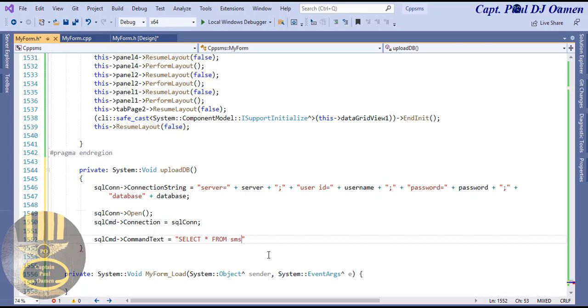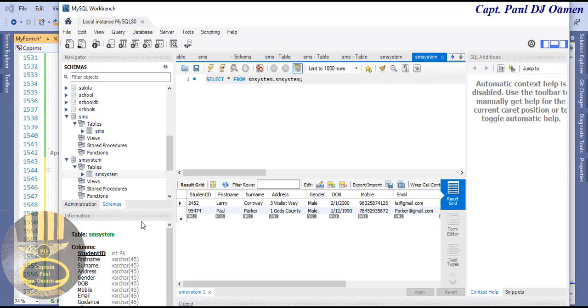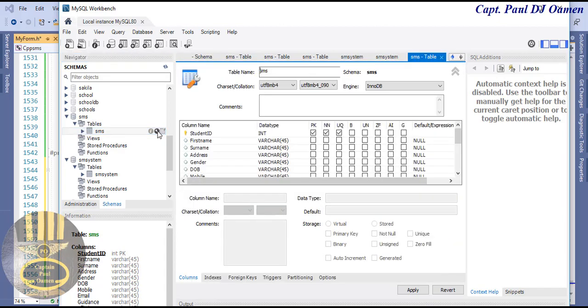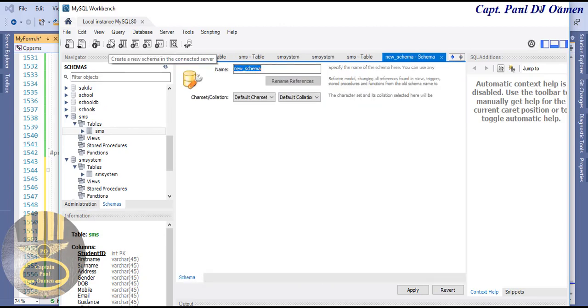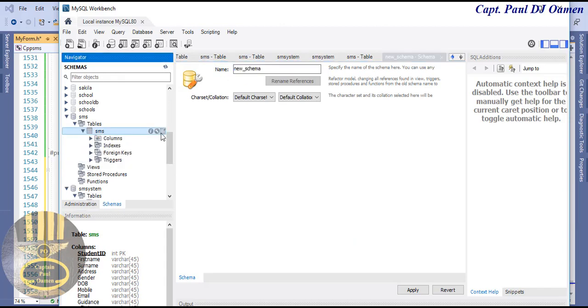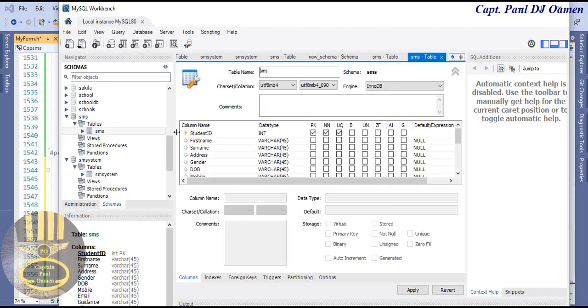That is the name of the database. If you guys can still recall, right here, that is the database SMS. Let's open it up. I guess you guys know how to create a database anyway, so that shouldn't be a problem. Make sure you create by selecting the schema, give it a name, and so on. Alright, that is my database that I've created, and I have in total 15 columns. So minimize that.